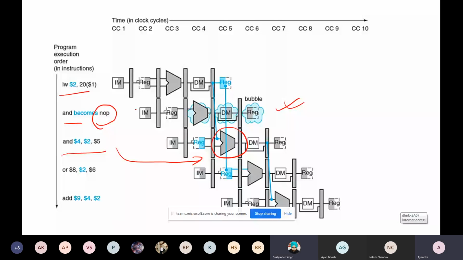Ma'am, one bubble is just creating a difference of one clock cycle, right? Yes, of course. One bubble means one NOP operation. You are adding one extra operation, nothing else.